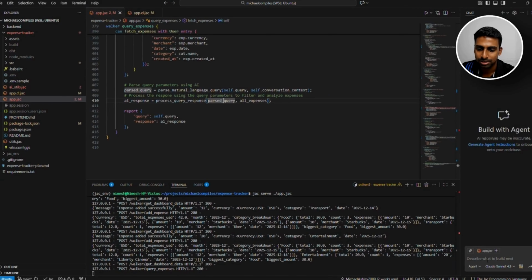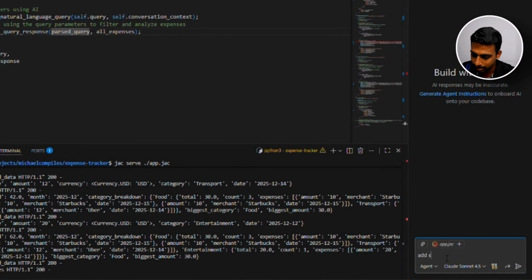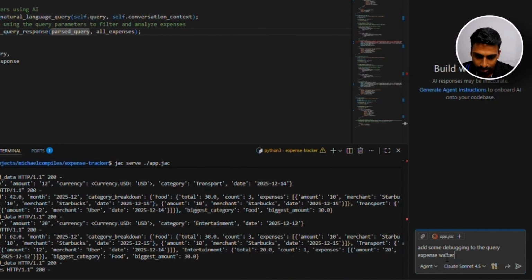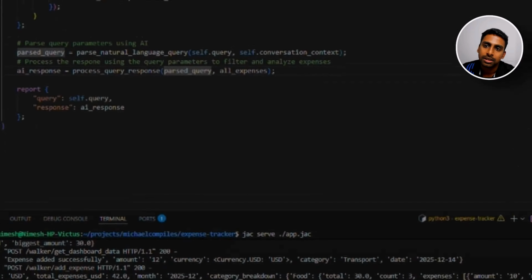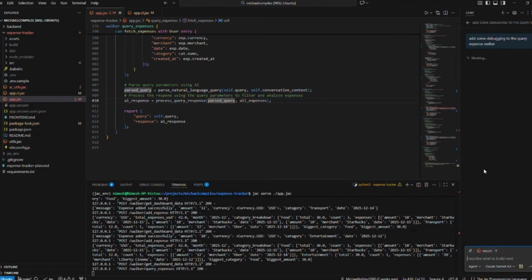So I'm going to ask the agent to add some debugging to the query expense walker to identify the problem. Yeah, let's do that. Let's see what happens.